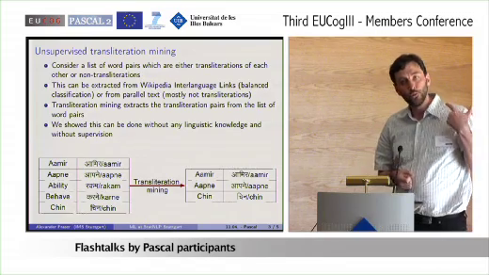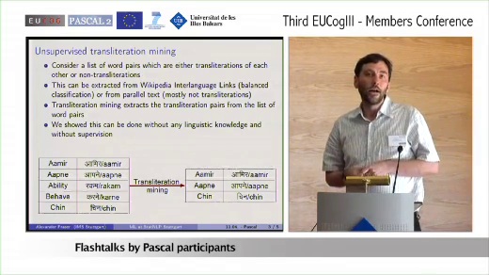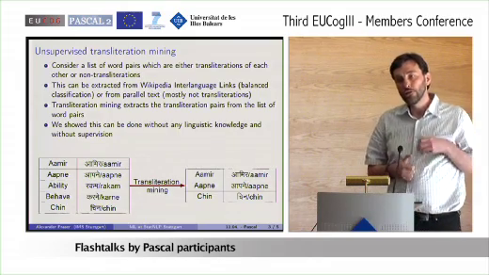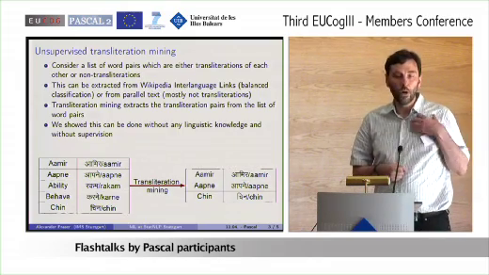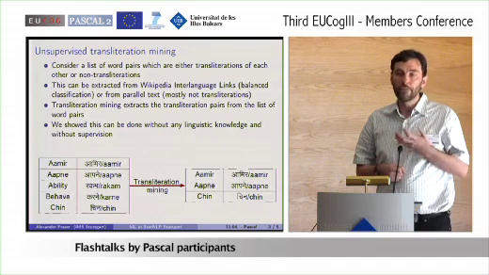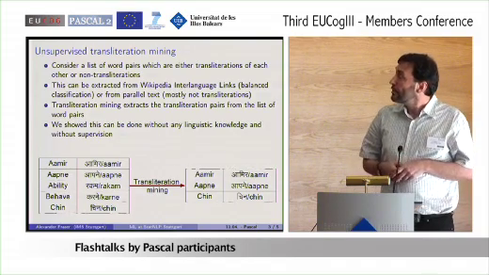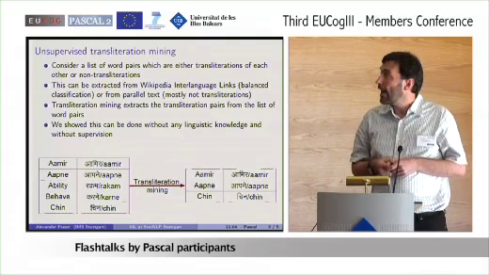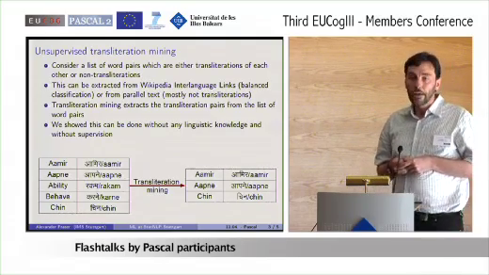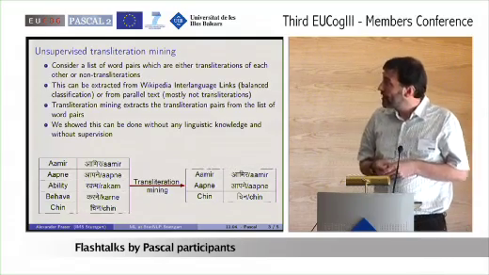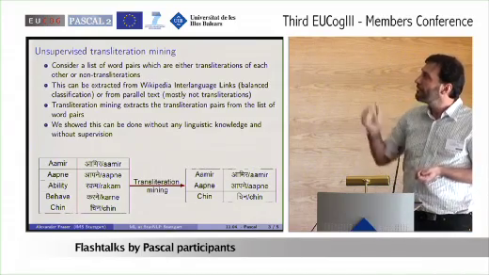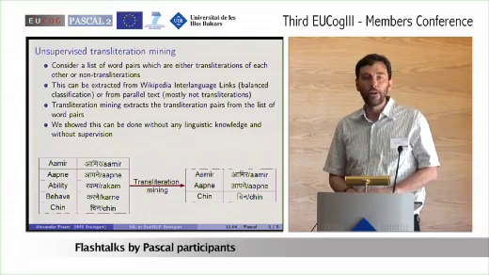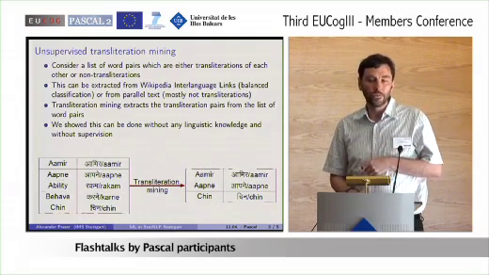So the first slide is this problem of transliteration mining. We just saw a few presentations ago the interlingual links in Wikipedia. It turns out that using unsupervised learning, we can learn very good models of transliteration directly from this graph structure. If you look at the examples up there, you have English and Hindi. Some of the English words are transliterations of the Hindi, which are nicely phonetically written out for you to the right. And the goal of this task is simply to automatically separate the ones that are transliterations from those that are not.